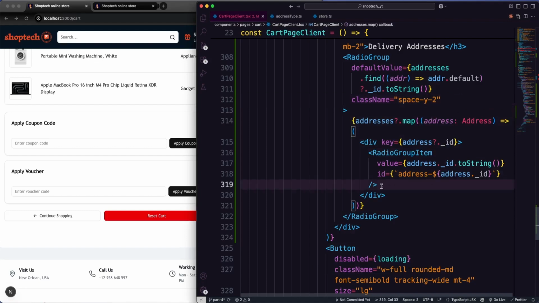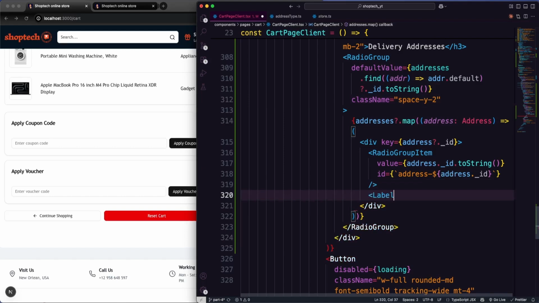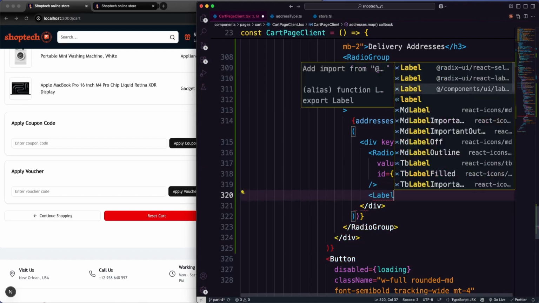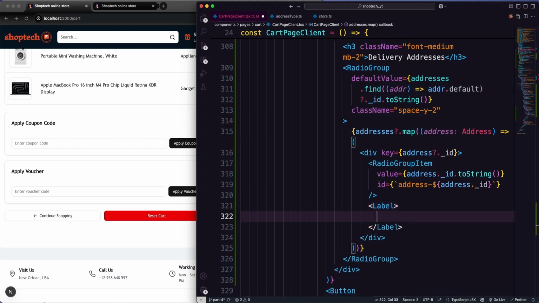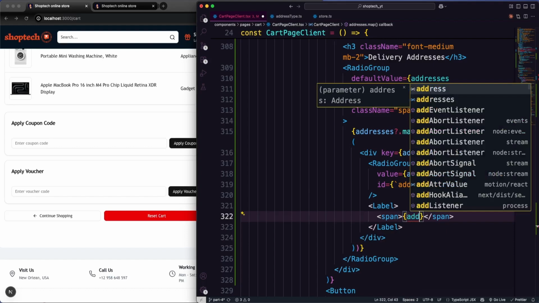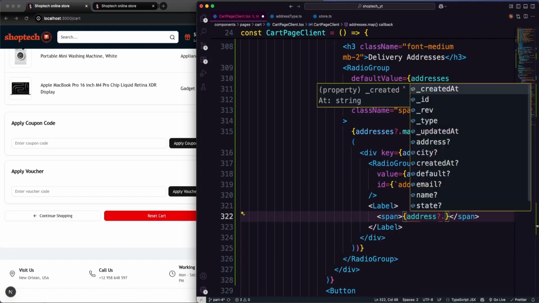Now, as you see the radio group, after the radio group we're going to have a label parameter, so that you can see the things coming together. In that label, we're going to put something very fancy. First of all, it's going to have a span tag, which should come from the addresses, so the address dot ID.